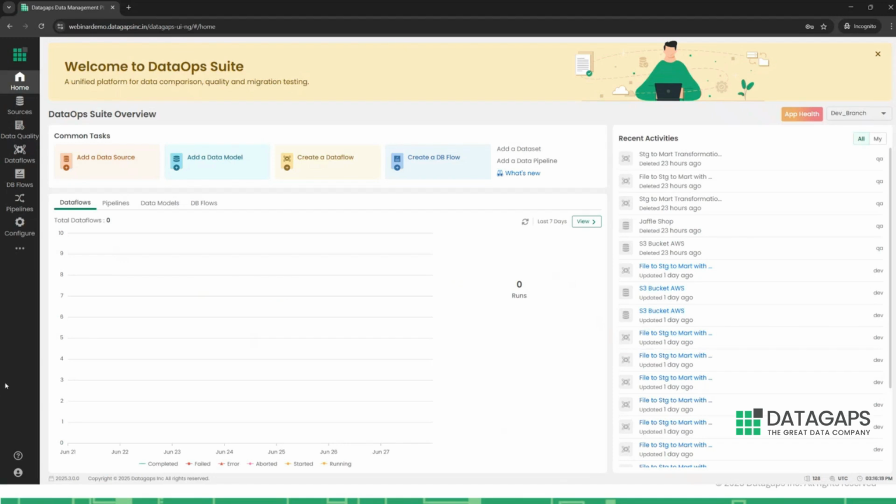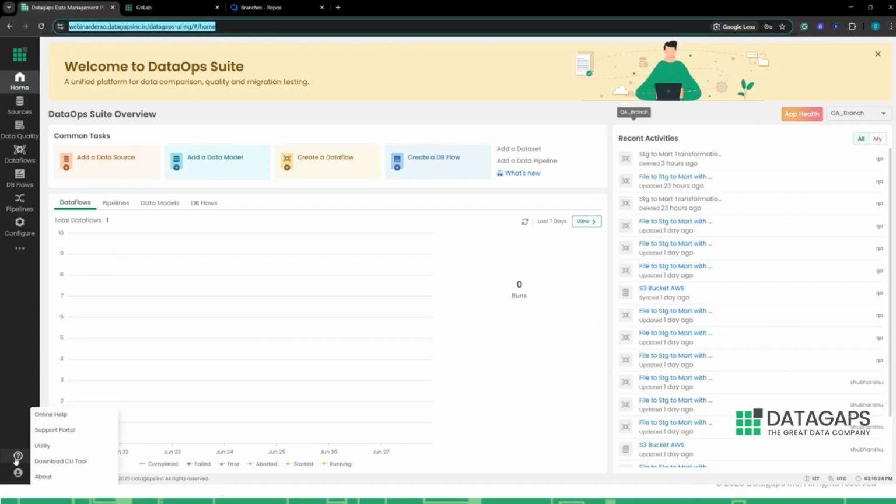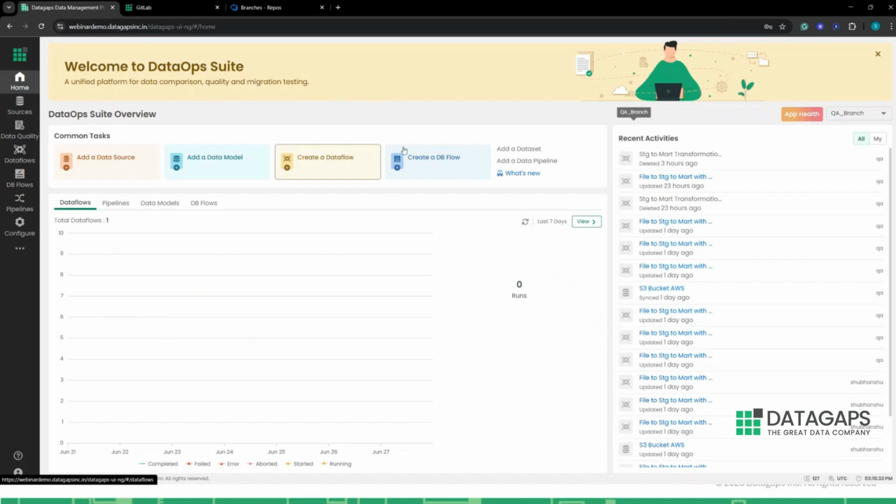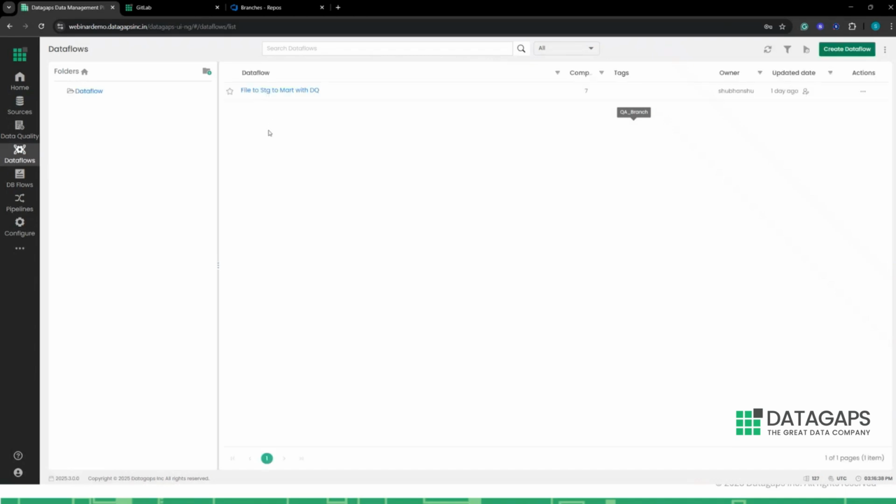All right, with that, let's jump into the use case itself. What I have here are two sets of users. Firstly, I have a dev user, that's right there, and I have a QA user as well. All right. So now let's discuss what we want. The first thing we want to do is set the story. This is a QA branch, as you can see, and we have a dev branch as well. And within this QA branch, I have a singular data test case here. And again, the key aspect here is this could be hundreds of test cases as well. This is, of course, the initial commit.